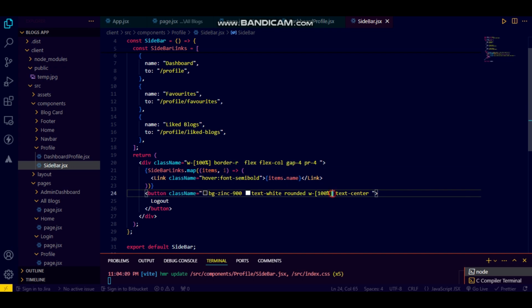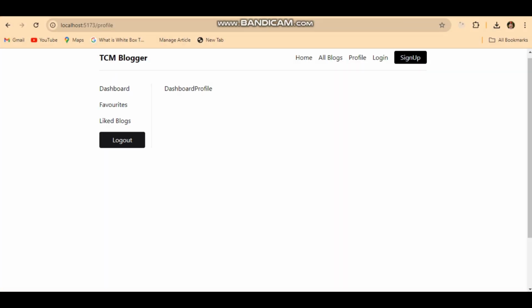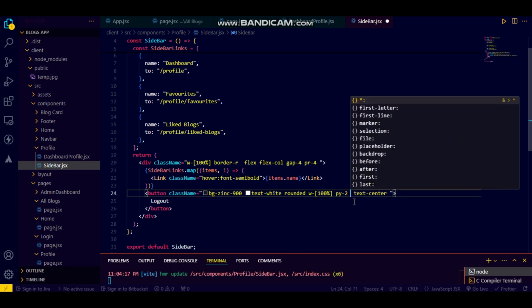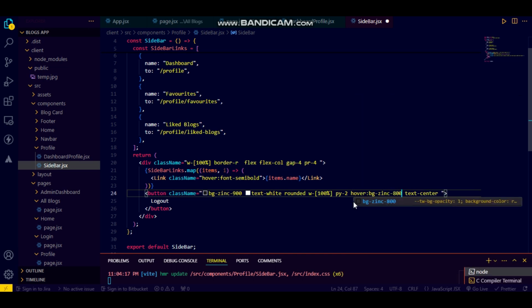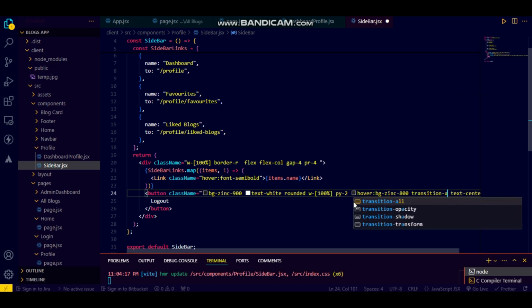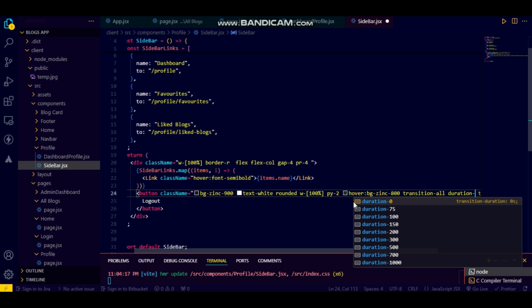So what I can do, padding y of 2. Yeah, that is something like a good UI. And afterwards what I can say here is that if anyone hovers over this, then my background which was zinc should become 800. And what I can say, transition on duration of 300.